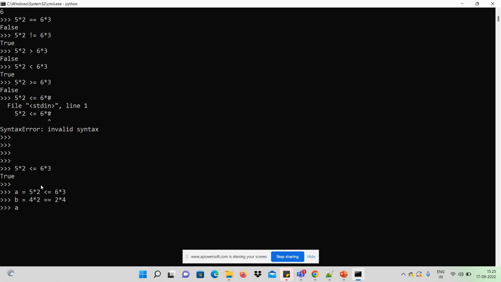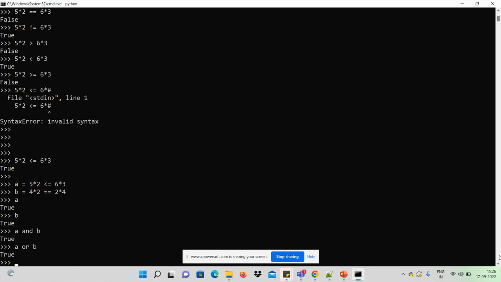So if we check, a turns out to be true because definitely 10 is less than 18, and b turns out to be true as well. Now if I say a and b, true and true would always result as true, and true or true will also result as true.